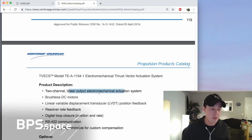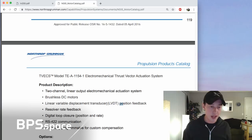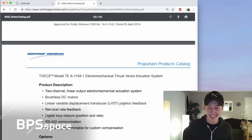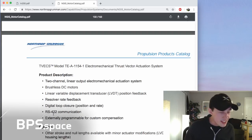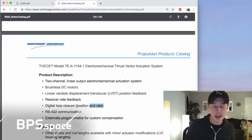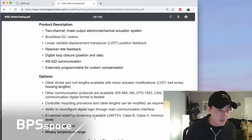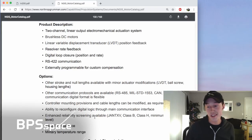You can learn all about this. Two-channel linear output, brushless DC motors. Brushless is cool because it means they're waterproof. Well, kind of. Linear variable displacement transducer. So it has closed loop feedback, so you can tell which position it is actually at. That's a really heavy gimbal for a second stage. Resolver rate feedback. Digital loop closure. Okay, so the digital loop closure is essentially using the displacement transducer. So they kind of list the same feature twice. RS-422 communication. Here are some options. You can customize your thrust vector control assembly.